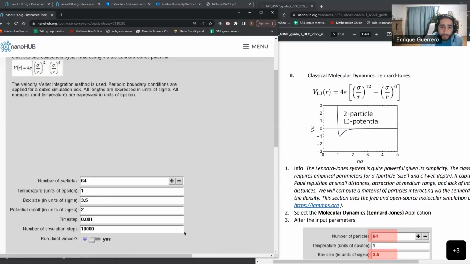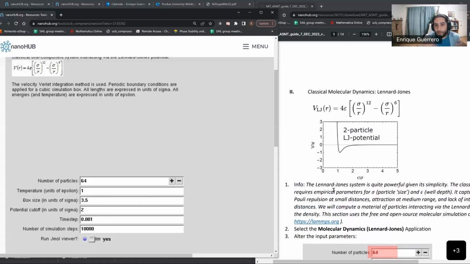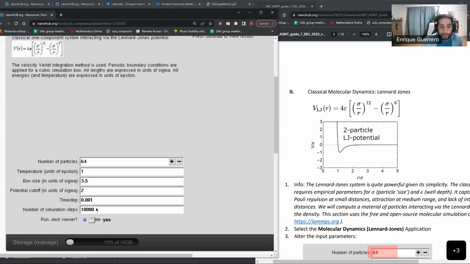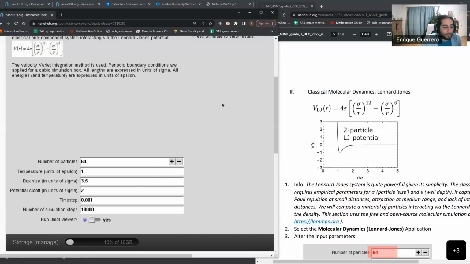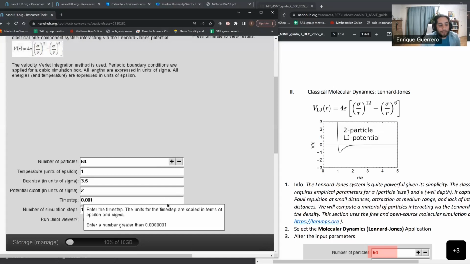The time step, so this is going to be a Verlet algorithm, but don't worry too much about that. If you imagine that there are many particles and they all have some sort of velocity, a time step is essentially how much they're moving. If it's very small, it's going to take a lot longer to calculate, but it's going to be more accurate for a longer time. Number of simulation steps, inversely, is how long we want to run it for. Do we want it to run for a few femtoseconds, or 10 times that, 100 times that?